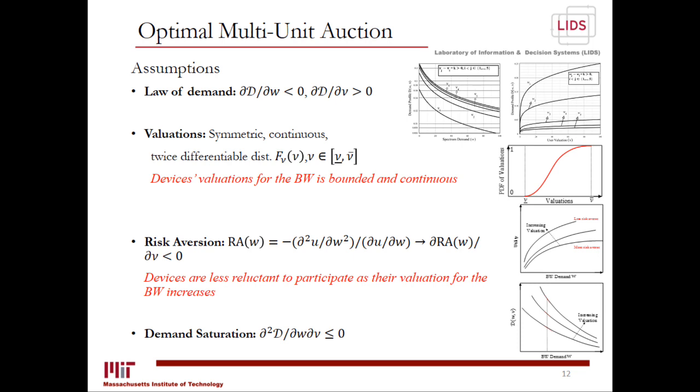If I'm already running a streaming video and I'm using a certain amount of bandwidth, a little extra bandwidth, who cares? A little less bandwidth, I get really upset. So there's a case where the valuation is highly dependent upon the sign. Am I losing or winning? So these curves are not bidirectional curves. They're adding it to a user and then taking it away, like the cup of coffee. I got my cup of coffee. You're going to offer me a little bit, you can take it away from me.